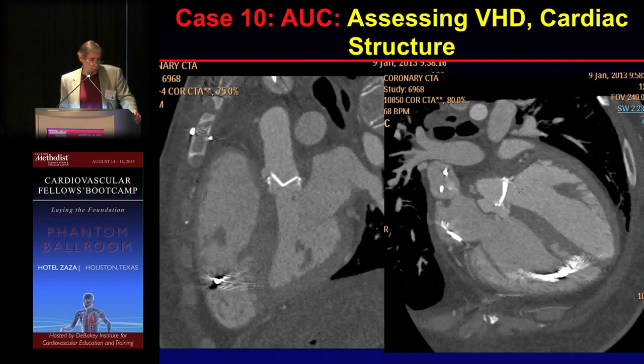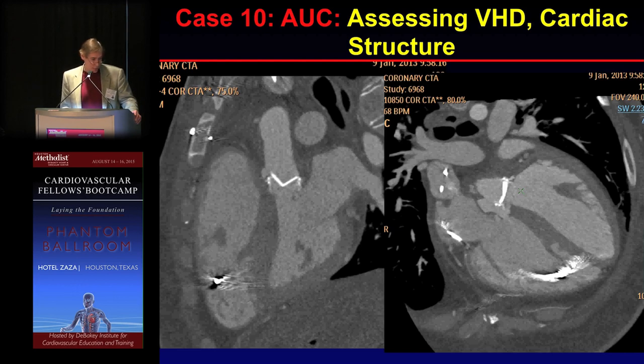This is also a patient who was post valve replacement and was having shortness of breath. And you can see the problem here now is that the leaflet is stuck. Okay, so it's not moving normally. And you can also see it in this view. But there's something else that's kind of unusual about this patient. You'll notice that this is the aorta. This is the valve. There's this apparent abnormality here. And then it goes beyond the valve, and it goes into the right ventricle and also the left ventricle.